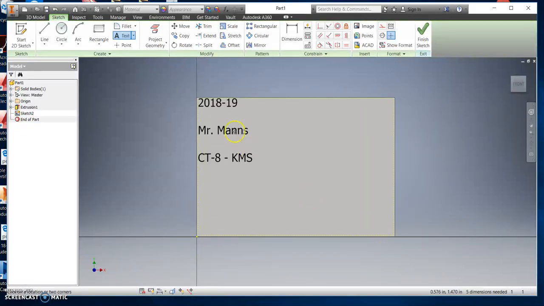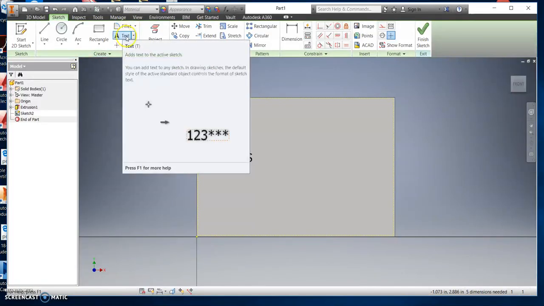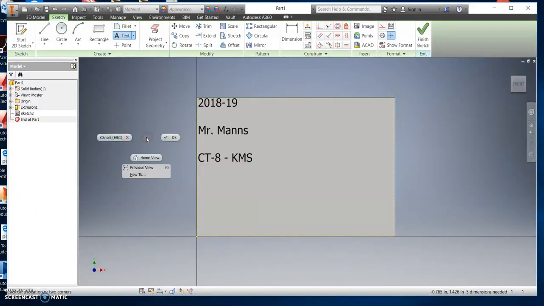And notice what happens. It took it to the very left top part of the rectangle. Okay, and we don't like that obviously, so we want to make it bigger and make it centered and all that stuff. So notice the text is still highlighted and we want to get rid of that. We can either right click and say OK, or just OK, or you can click the escape button. Either way would work. Alright, so now we want to change this.